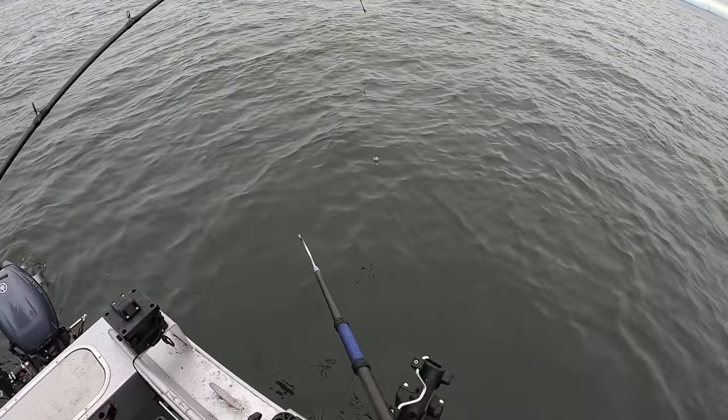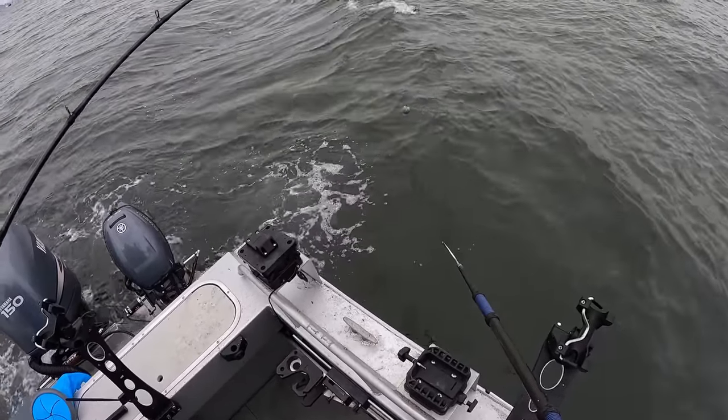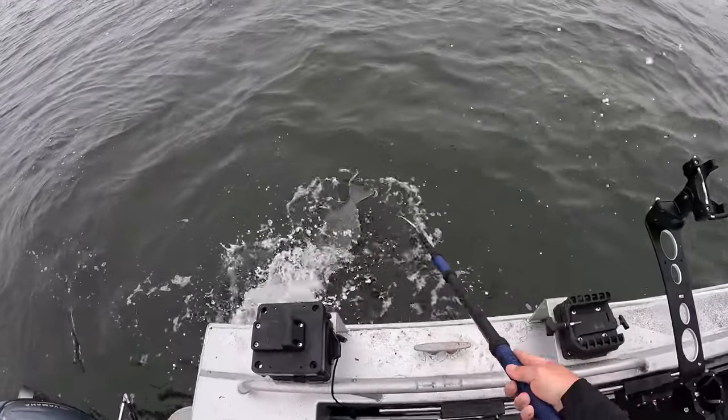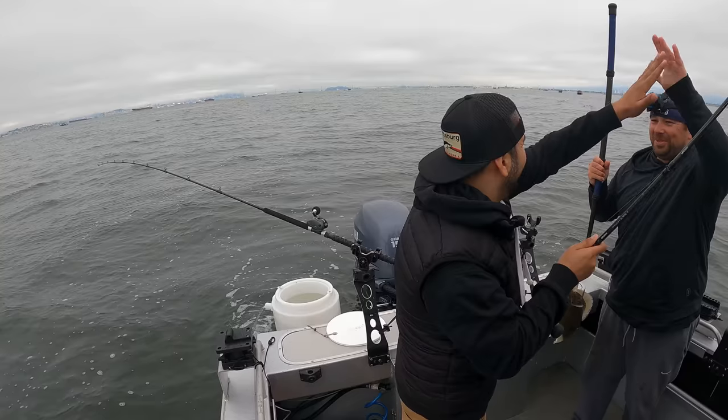Absolutely right. Well, this fish bit real lightly. Another keeper with big waves. Wait. No, it broke off. Got it. Good job.